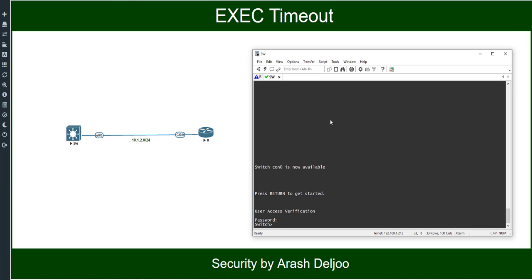Because of that, if we have, for example, 30 seconds of inactivity, the switch will time out, and if anybody wants to work with the device, they should authenticate. Look here in the router also, now we have timeout. This is the exec-timeout feature.